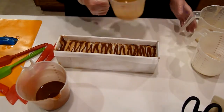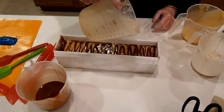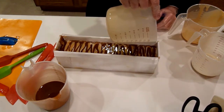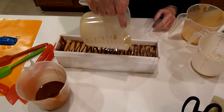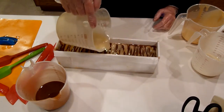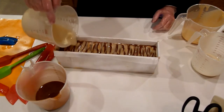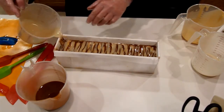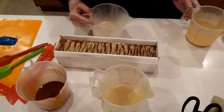Okay. My natural next. And I actually think that this, my natural soap base, is going to be pretty light. Maybe a little bit darker than the last time, but not a whole lot. I don't think it's going to look bad at all. I think it's going to look good.